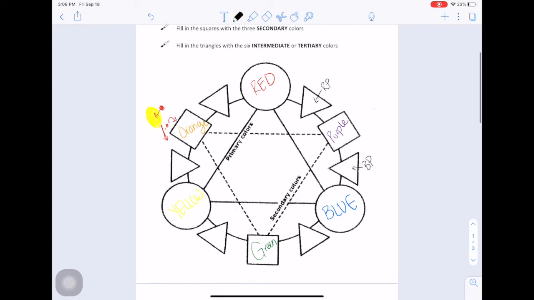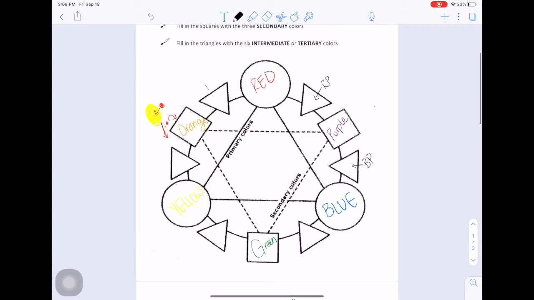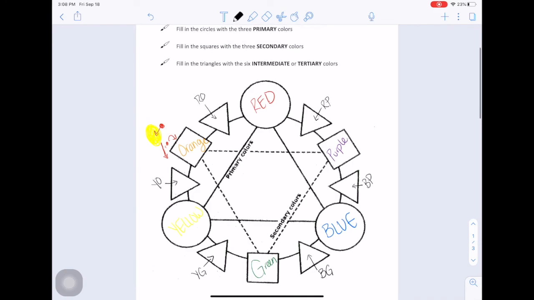And the primary name always comes first, okay? So right here, I'm going to have red orange, not orange red. And here, I'm going to have yellow orange, not orange yellow. Which leaves me with yellow green and blue green. Now people might be all like, but that's teal, that's turquoise. That's getting into color naming, and then you get to go with like, oh, that's robin's egg blue. We're not going to deal with that, okay? Just go with their basic names. So that is the color wheel, and you're just going to nice and neatly paint in each of those boxes.